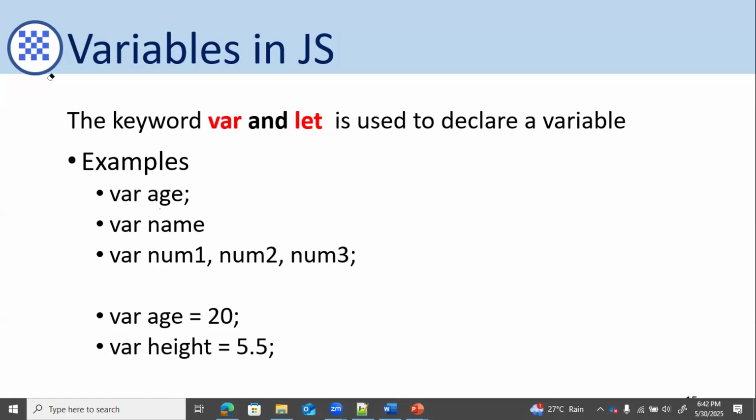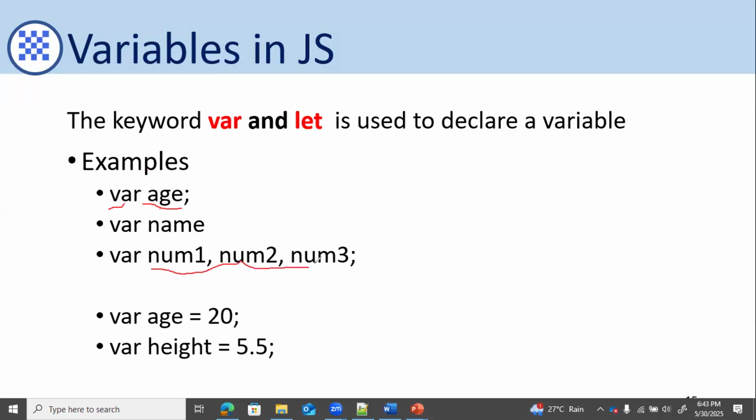In this slide also, you will see most of the examples using the var keyword. If we want to create a variable in JavaScript, we can use the var keyword and any variable name, for example age, name. Likewise, single variables you can create. Or else, if you want to create multiple variables in the same line, you can do that.